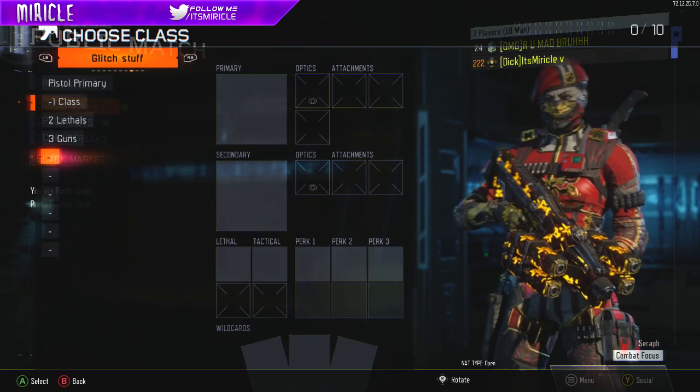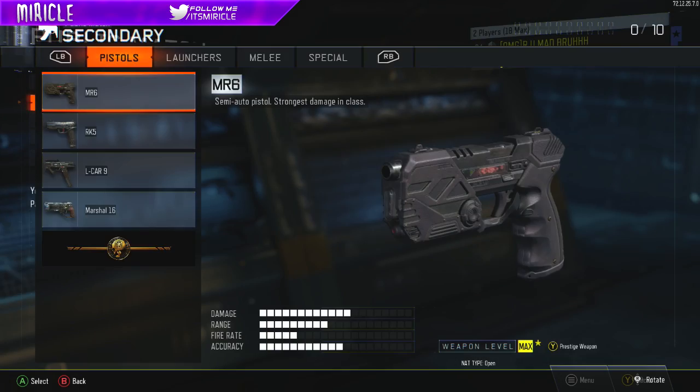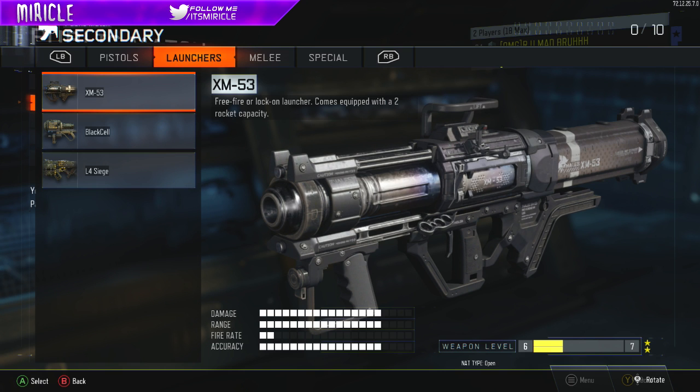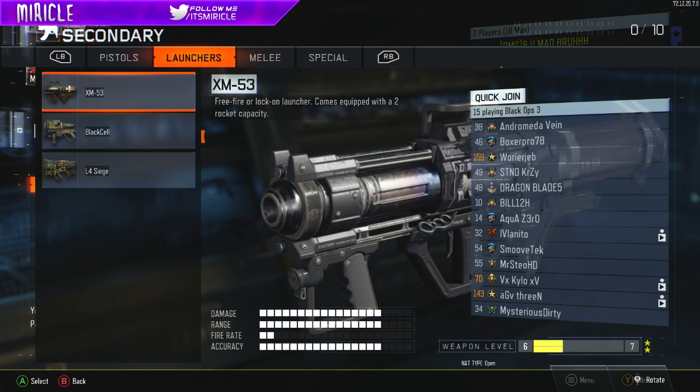Now for the -1 class. Open up the class you want -1 on, go to secondary and hover over any launcher. Now with controller 1, back out until you hit the exit screen once again, scroll all the way up, then scroll down twice, then hopefully you will have hit zombies if done correctly.